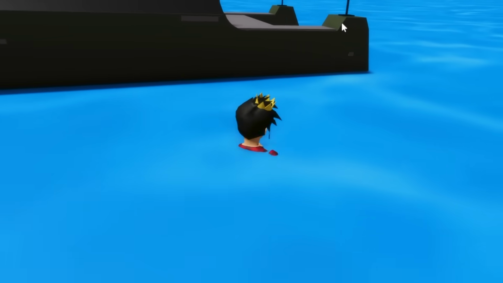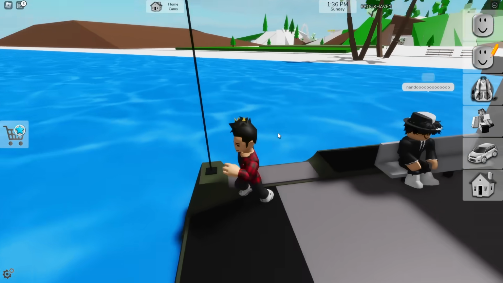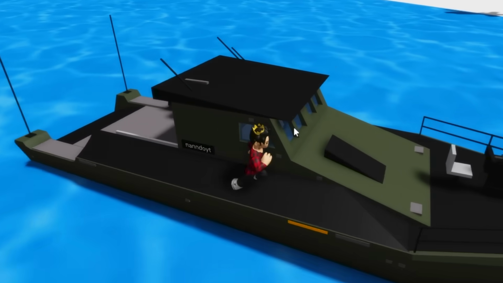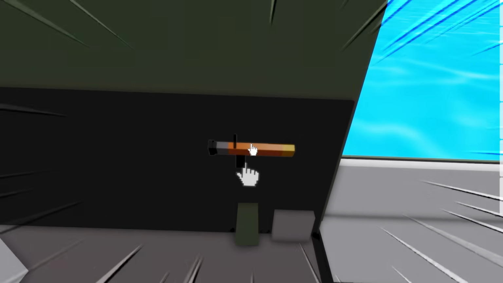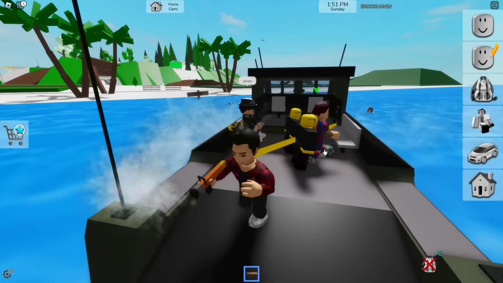Now if you compare it to the free war boat, this one only has one of the guns. The back one is not here at all. It's also not all metal like the other one. I like that one more. Oh, they do have the hose inside of it too though. I wasn't expecting that. I think that's actually really cool.